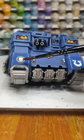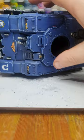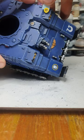There we go. Nice. Right, so we'll let that micro set. Let's turn it around and on its side for this next bit. Actually, no, probably this side's better. There we go, got it unstuck. Now let's put it on here as best we can. There we go. Nice, very nice.